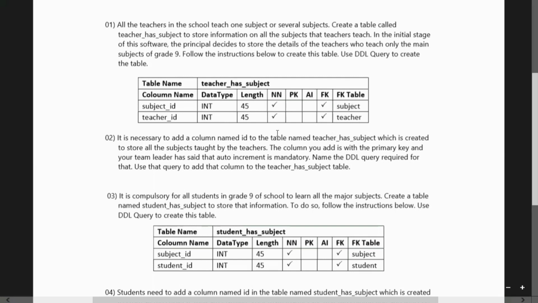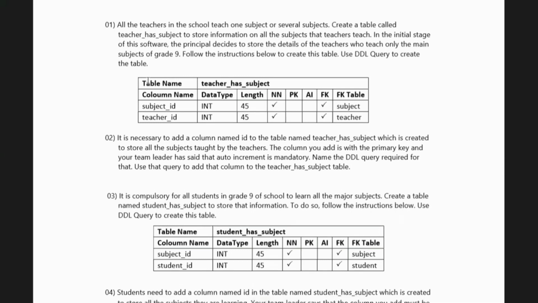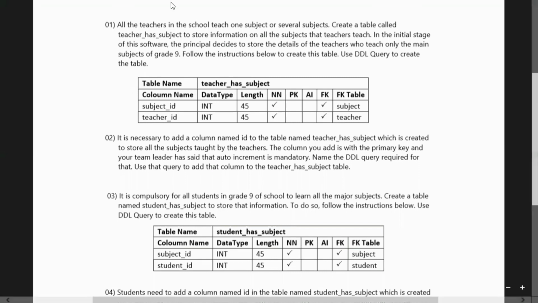You know, when we are making an ER diagram, we can make this kind of table using a kind of relationship. What is the relationship name? I give you some seconds to memorize. If you memorized, it is many to many relationship. When we consider the subject table and the teacher table, we can make a many to many relationship between them.